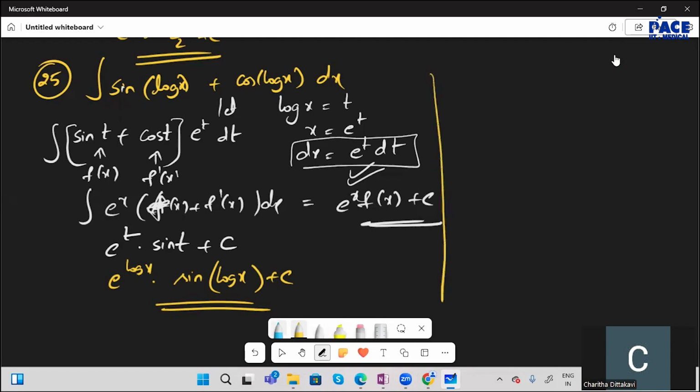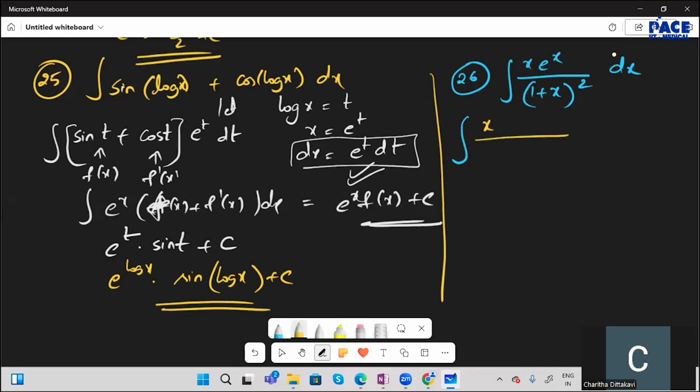All right. Now, another question is what I'm giving you. Integral x e power x by 1 plus x whole square dx. This is what we have. Now try to understand x e power x by 1 plus x whole square. Looking at this, we don't get any thought unless we do some manipulation, isn't it? So x by 1 plus x whole square and e power x is there. I have written a gap there, and in order to fill this gap, observe here 1 plus x. So maybe I can try it with plus 1 and minus 1.